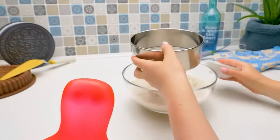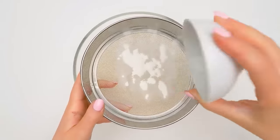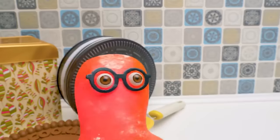Hey, what are you doing here? The guys and I are making an Oreo cake. Now we need to add baking powder, 16 grams. There we go. Oh, and why didn't you invite me to bake with you?